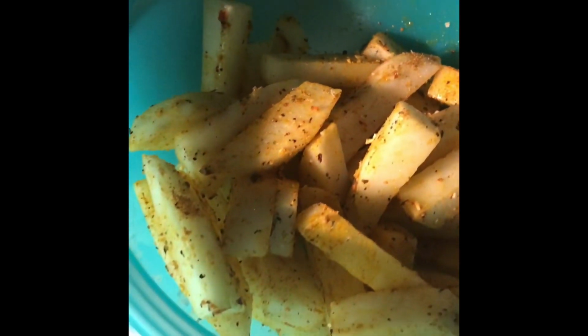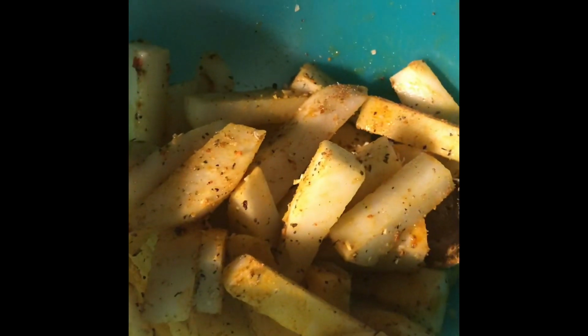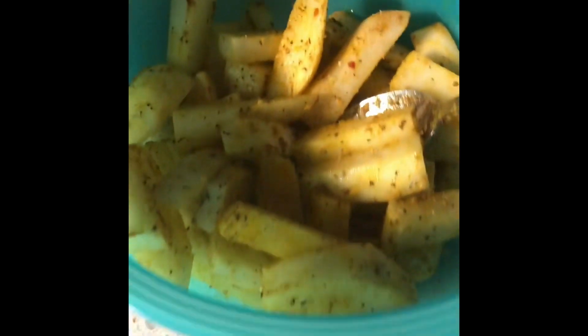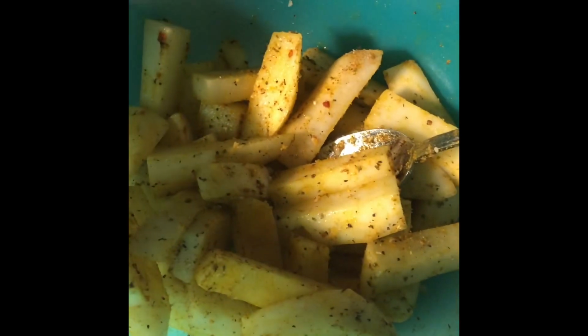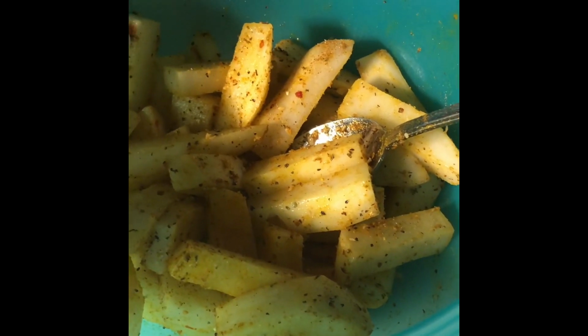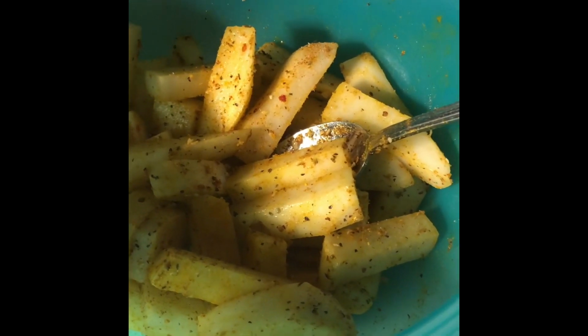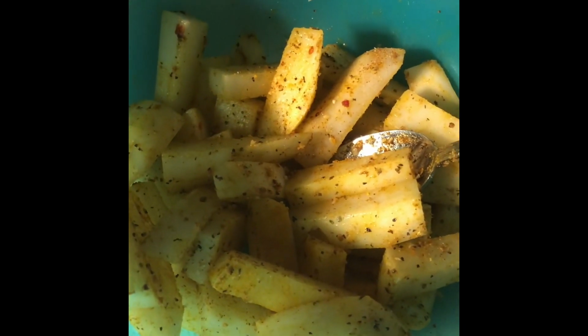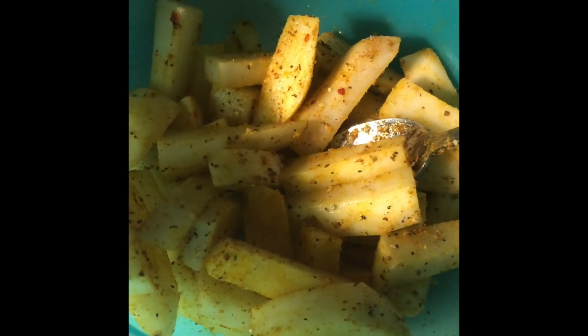If you were to cook these, you'd want to lay them out on a cookie sheet. You can put foil on the cookie sheet first, and then spread these out. Make sure it's flat, you know, not piled up, but that everybody's got their own spot. Put it on for 400 degrees and check it after 20 minutes. What I would do is open up the oven and shake the potatoes around. You could flip them, don't bother, just give them a shake.